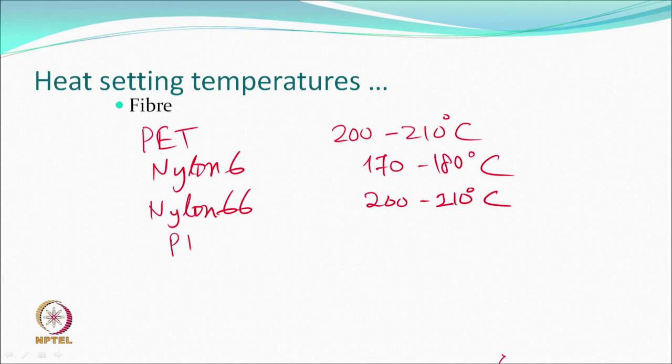If you happen to be handling polypropylene, then maybe 125 to 130 degrees centigrade is what may be required. It could be 30 seconds to 1 minute, depending on the thickness of the fabric. So, you pass it through, let us say a stenter, and everything will be done nicely. Do we allow for shrinkage to take place during this process? Of course. To make it more stable, it is better to allow it to shrink a bit. So, dimension control can be done.